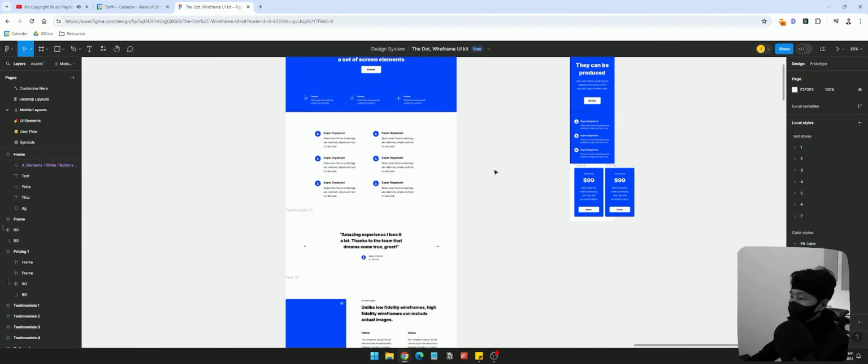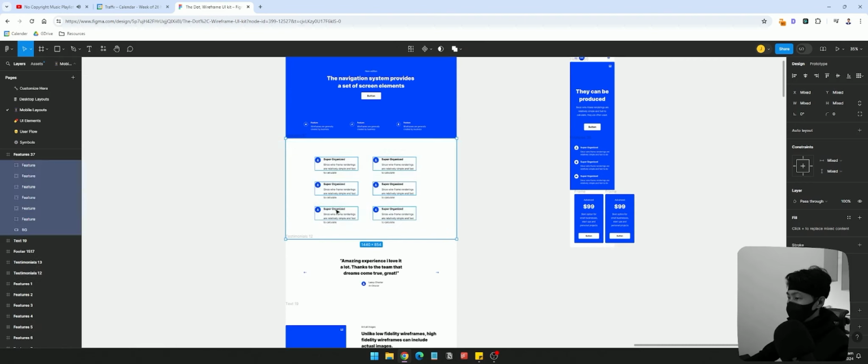Let's say we're just designing this section. I'm going to take this section as an example. In this section, we have all these icons, these header texts, and then this text here, right? And then obviously this box. All these will be coded, right? All these are code, and this is for the desktop version.